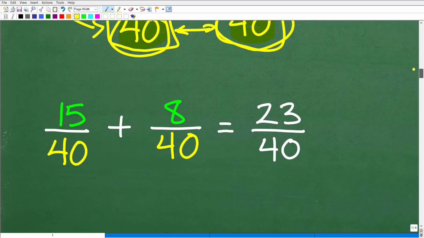Okay, so now we're in a position to add. Very easy to add or subtract fractions when the denominators are the same. So in this case, if we're trying to add these fractions, which, of course, we are, denominators are the same. All we need to do is add the respective numerators and put that over one of the denominators. So 15 plus 8 is 23 over 40. And this is the final answer.